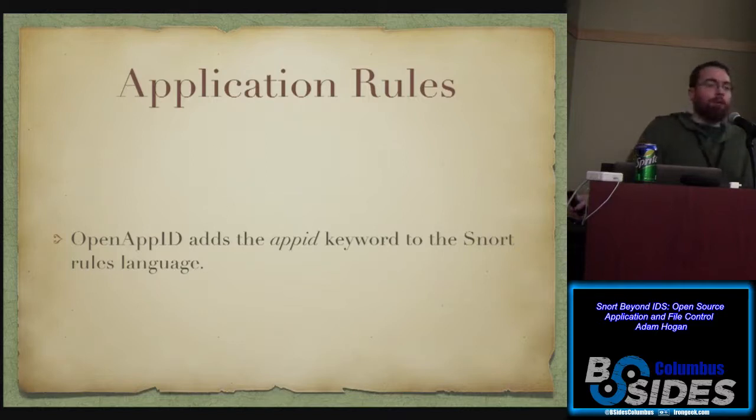So right away, if you just want an alert anytime someone's using an application, very easy rule to write. If you just want to block a specific application, incredibly easy rule to write. But then again, if you're also writing, say, an IDS alert, looking for a specific vulnerability in a specific application, you can now just say, okay, app ID, whatever, right?